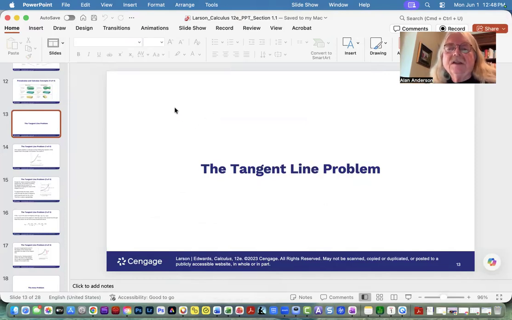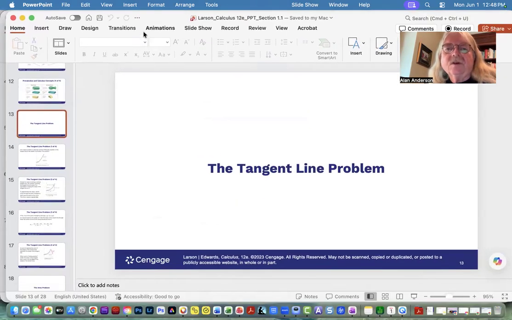If you look at the slides in Brightspace, you'll see that they're broken up into sections. So chapter one is broken up into four sections: 1.1, 1.2, 1.3, and 1.4. They're all done that way. So here in section 1.1, we'll be just basically briefly introducing some of the topics that we'll be covering in the course. And then in part two, 1.2, I should say, we'll be actually calculating limits, or at least introducing them.